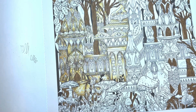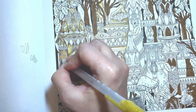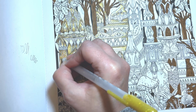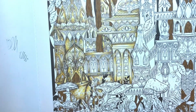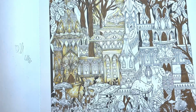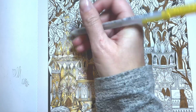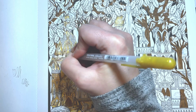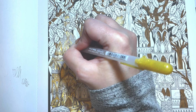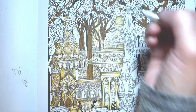Yeah, and I might just pick different bits and pieces to do with different things. Now this one I know is thicker, so I need to put this in thicker spots. So for example, maybe like these arches right here that I left open. Let's see if you can, yeah, that's gonna look pretty cool, I think, once it's all done. Let me do a little bit in here really quick. I like this. Yeah, these ones have quite a bit of ink in them, so they are very sensitive. So you have to be super light touch. Yeah, I think that's gonna look all right.